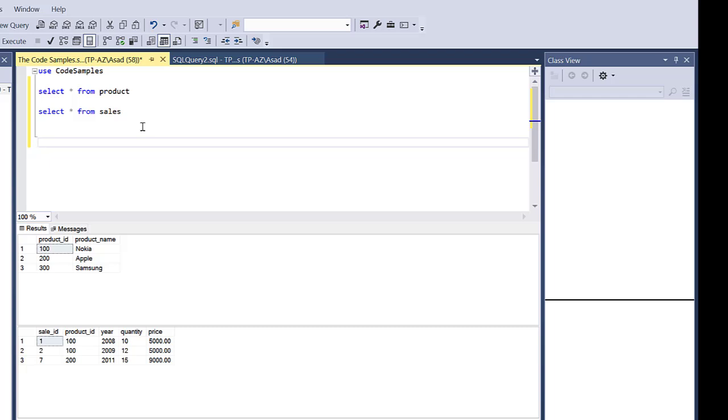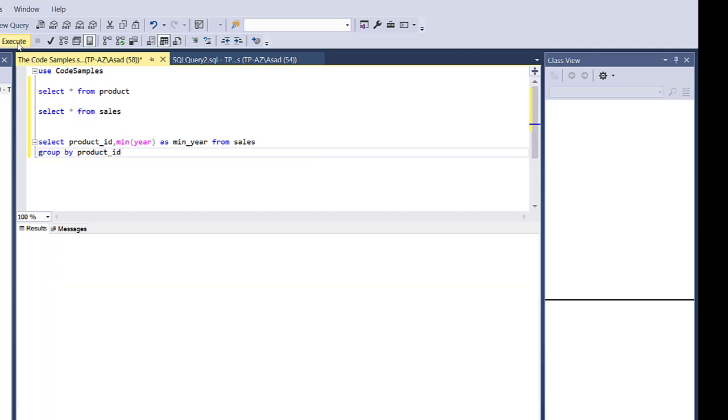So for that, what I can do is I can just do select all from sales, and I'm gonna select the product ID and I'm gonna select the minimum of the year. So this is gonna give me the minimum year. I'm just gonna give it an alias minimum year. And I am just gonna group it by product ID since we are using aggregate, which is the min here.